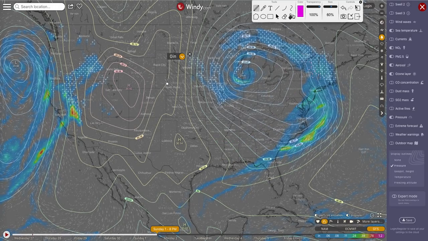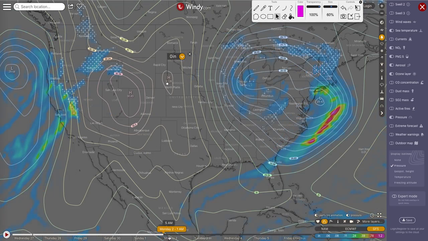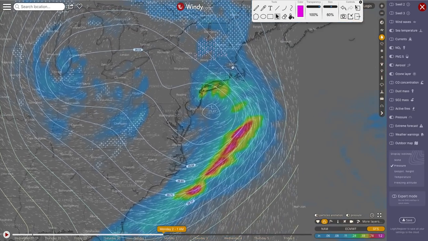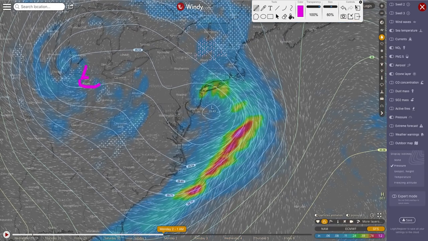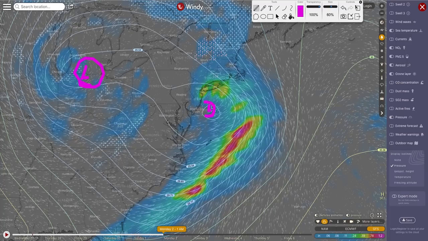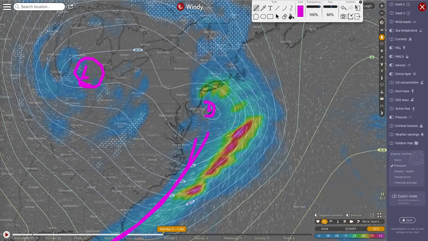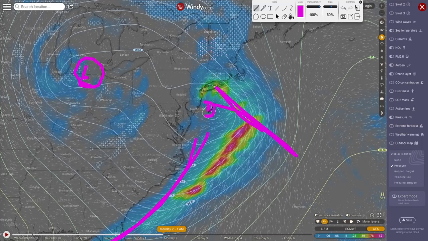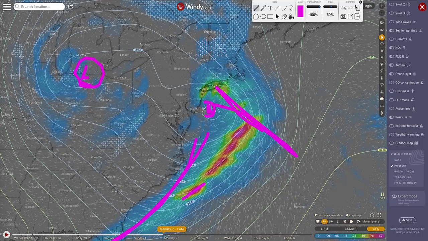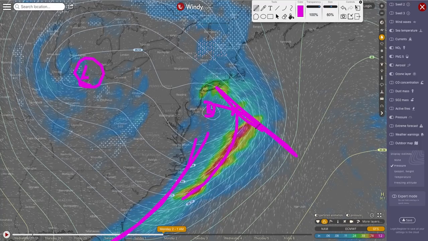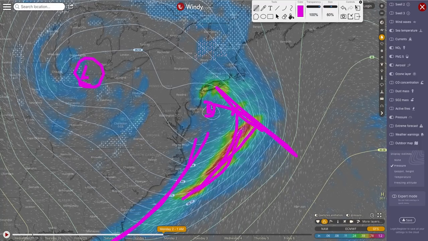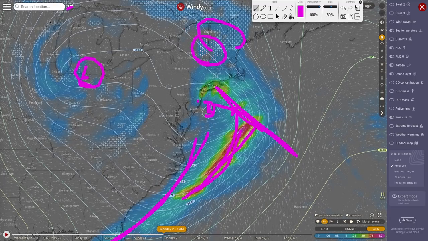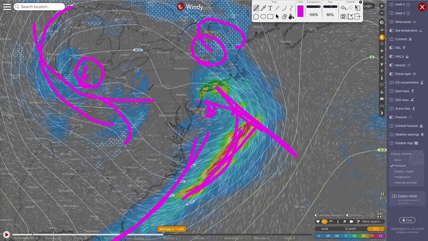But watch what happens out here in the East Coast as we head towards Monday. We're going to zoom in just a bit. Look at that new low pressure system that develops. Your old one kind of dying out over here, but then you get a new one over here. Your cold front's kind of out here, so you get a new one to develop along the cold front, warm front intersection. So a new low pressure system develops, very strong winds out ahead of it and precipitation as well. And then got some ice up here and snow. But this is the area, so you got some bonus snow from the old low pressure system.